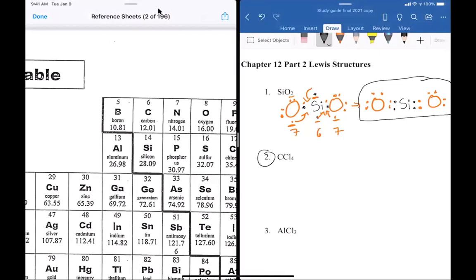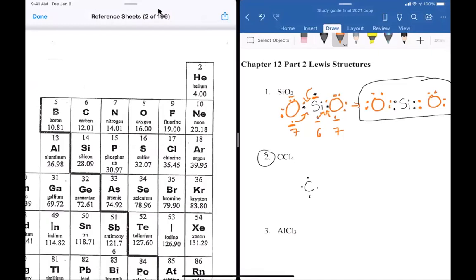All right, guys, let's take a look at this one, CCl4. Okay, remember C and Si are in the same column, which means they both have 4. So carbon is going to be in the middle with 4. And reminder, the first element is always the one in the middle. Cl is in the second to last column. So remember, oxygen is 6. So that means F is 7. So everything below F is 7.